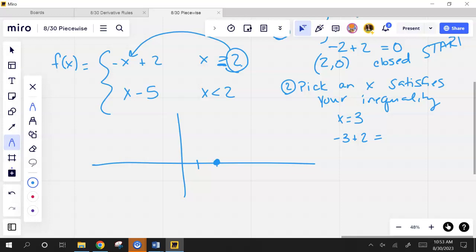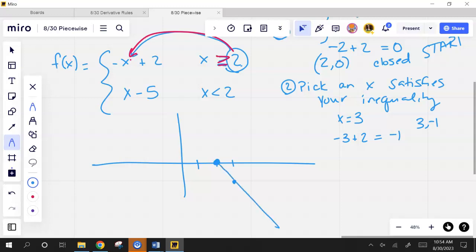negative 1, right? That's okay. All right, so this point is (3, negative 1). Are y'all okay with that? Okay, so plug in this first, and then we plug in an x that is bigger than 2. That's all we did. So this point that is bigger than 2 is (3, negative 1).